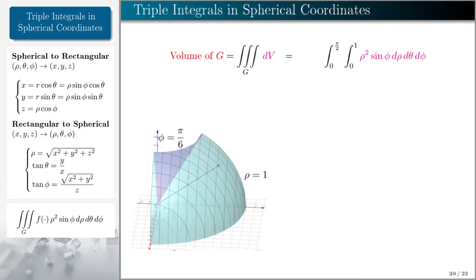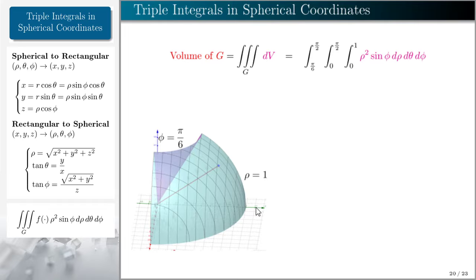And for phi, unlike in the previous examples where you have something on the positive z-axis, in this case we don't. It will start when you have phi equal to pi over 6, and it will continue until the xy plane. And since the xy plane is just pi over 2, you'll have pi over 6 to pi over 2.